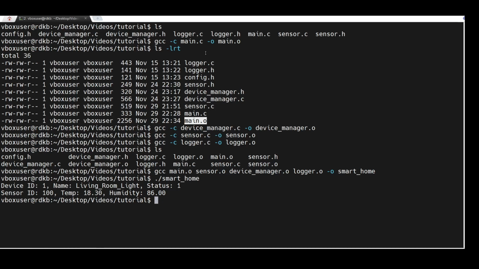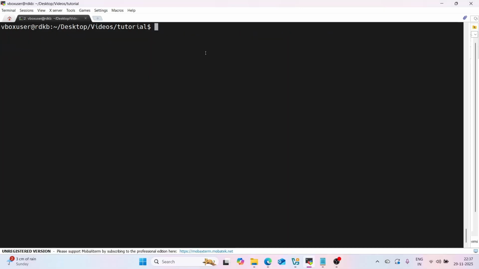So next thing is we have to create a Makefile. So the name we have to give like this only. By default, if you run make on the terminal, it will take a file with this name if it is there in the current directory. Okay. So for now, we have only two targets.